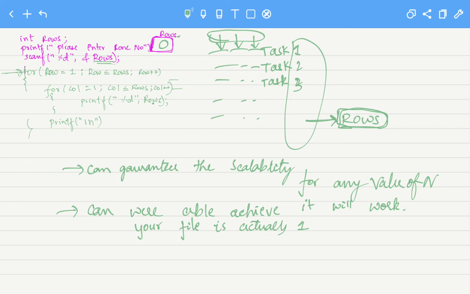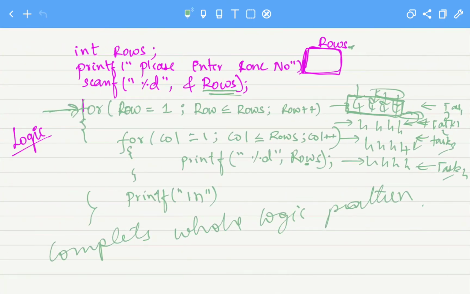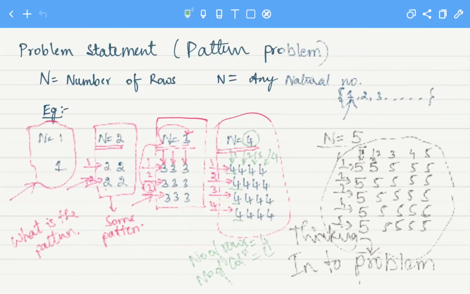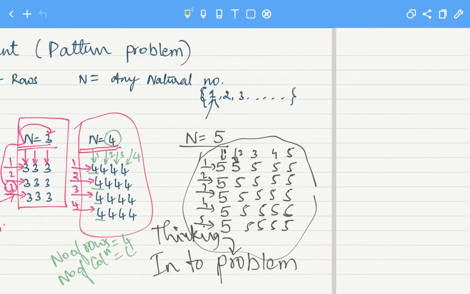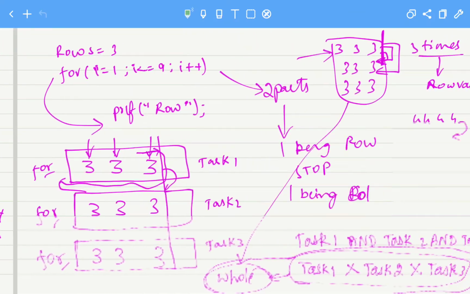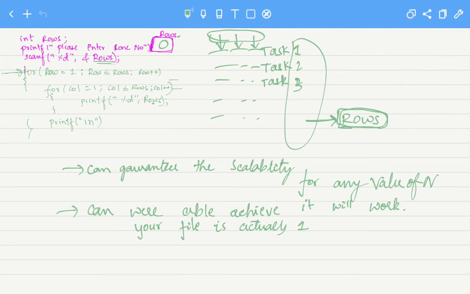So this holds the complete conclusion of how you can print a pattern like this. And if at any point you did not understand anything, please let me know.